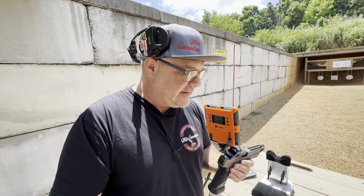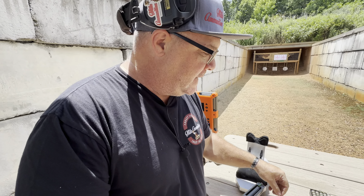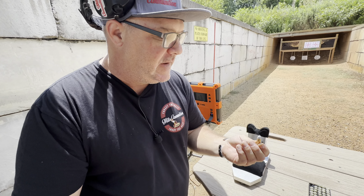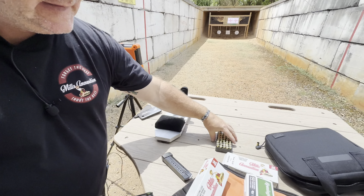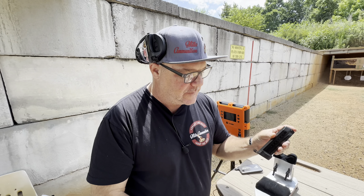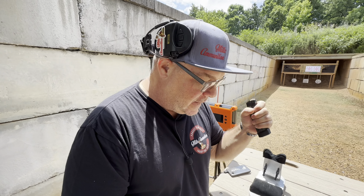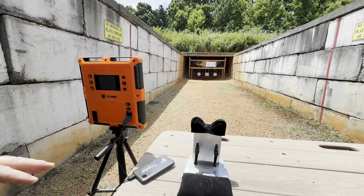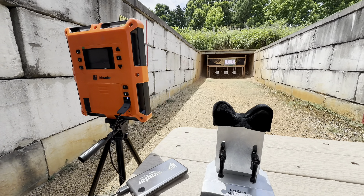So I had a customer who said, 'Hey man, I ran your stuff and it wouldn't run — it was jamming.' I was able to call him and say let's go check it out. He's got four rounds left of that box. He shot the 46, but I have the exact same from the same batch — we do very, very small batch runs. So this box here is from the exact same batch. He's got four left, there's two guns, and we're going to fire two rounds in each one and just see if it goes bang and if it'll cycle.